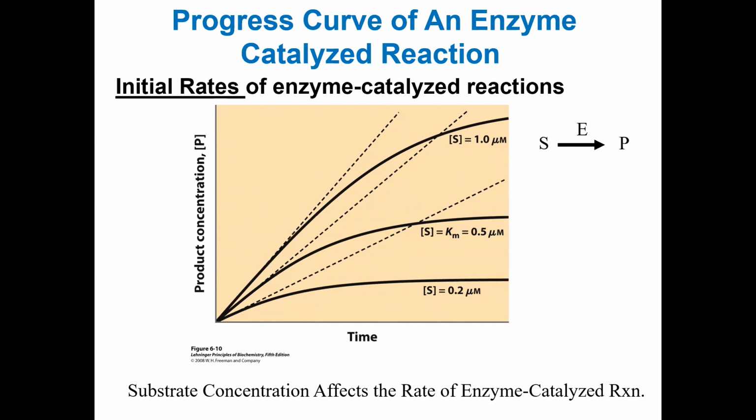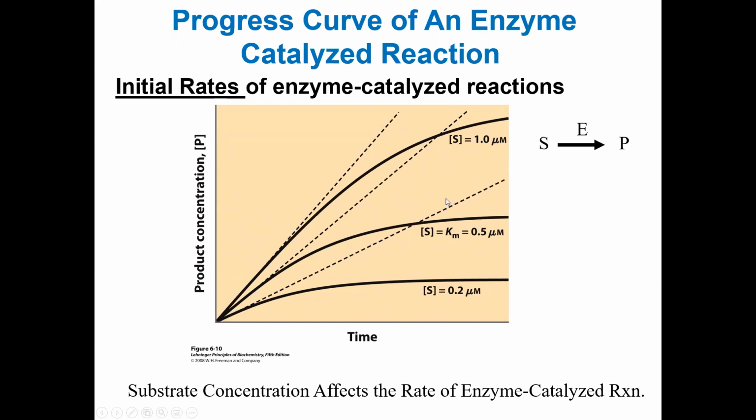The reason I want to warn you here is that plots look the same. If you don't pay attention to the axis, then you will get thoroughly confused. So that's why it is very, very important to pay attention to what the two axes represent. This is called progress curve. We are monitoring simply the progress of a reaction with time on the x-axis. So if you increase the substrate concentration to 2 times, 0.5 micromolar, you can see the rate of the reaction was double, right? And eventually when all substrate was consumed, again it flattens out and so on.